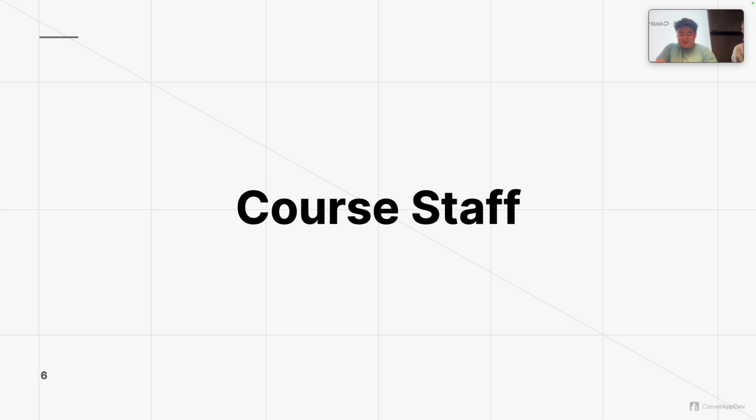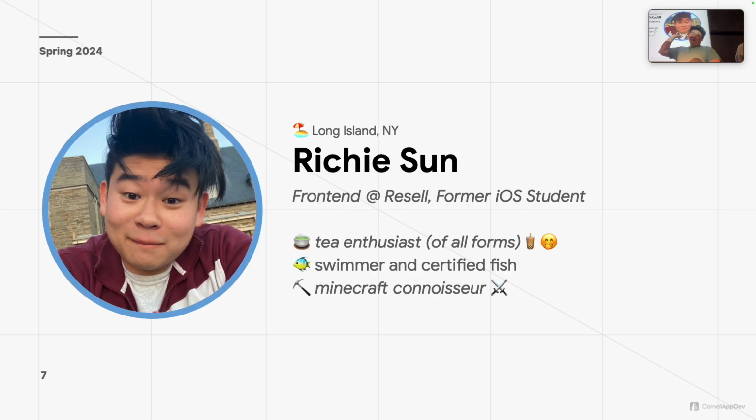So let's do some introductions first. So hello everyone, my name is Richie. This is my 4th semester on AppDev. I'm a current junior studying CS. I'm from Long Island, New York. Currently on AppDev, I'm a front-end member on our newest app that we're working on, Resell, and I'm also a former iOS student. I took it maybe 5 semesters ago, was it? Last spring. So 2 years ago. 2 years ago, yeah, that's quite a long time ago. And there's just some fun facts about me.